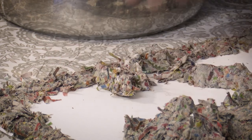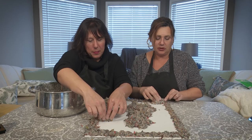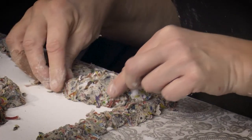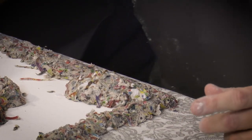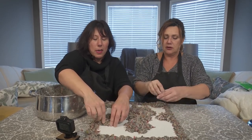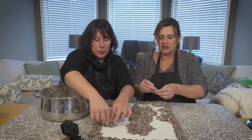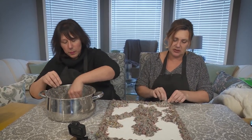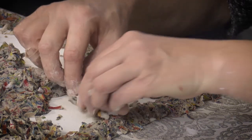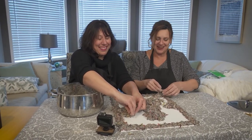Yeah, exactly. So I'm going to put a mouse here. He's scurrying off. So basically you just kind of form the mouse. This one's a little bit smaller mouse here. Mine's going to be just a little bit of a bigger mouse. And I'm going to grab some stuff here. I'm doing my mouse from here. I see what you're doing. All right, so I'm going to make little ears. Sometimes it's hard to make ears with this stringy stuff, but we got it. See, there's just little ears. Simple as that. It's not that hard.